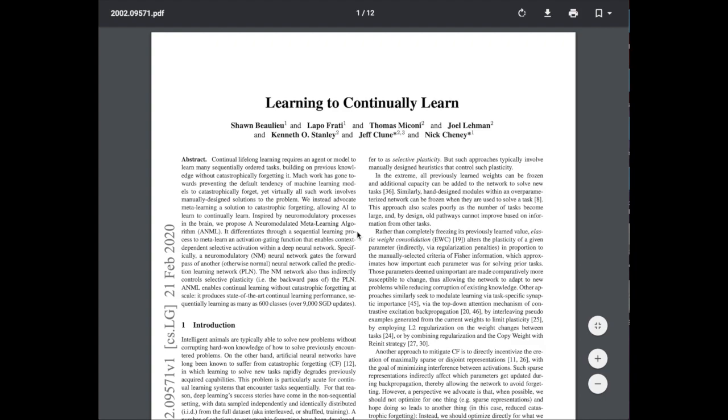Learning to Continually Learn is a really interesting meta-learning paper that tasks the outer loop with having the inner loop not forget these sequentially learned tasks, as in the common catastrophic forgetting problem in machine learning, where a model learns to perform well at task A, then is trained on task B, and has completely forgotten task A. In this paper, they avoid manual approaches like generative replay or having this elastic weight consolidation or sparse activations being manually enforced, and rather they use the meta-learning outer loop inner loop controller to directly optimize to avoid catastrophic forgetting and learn 600 sequential classification problems.